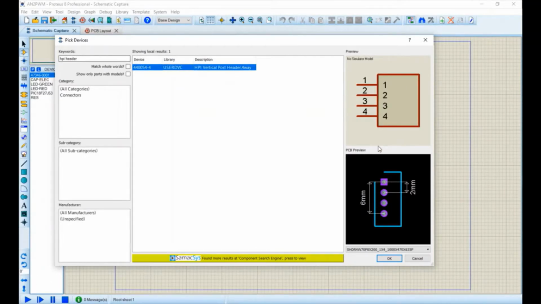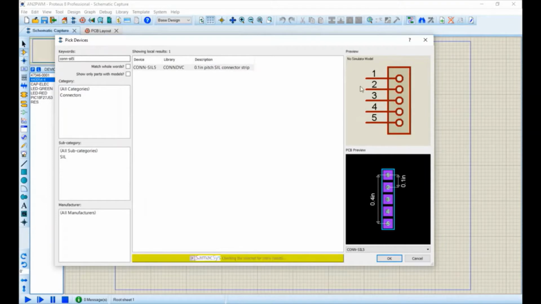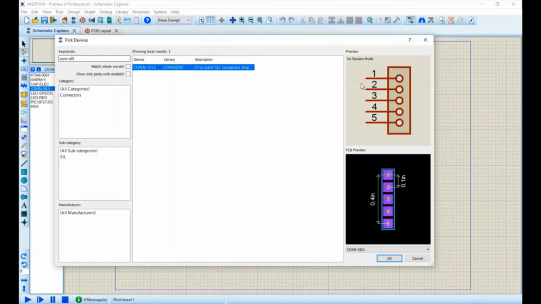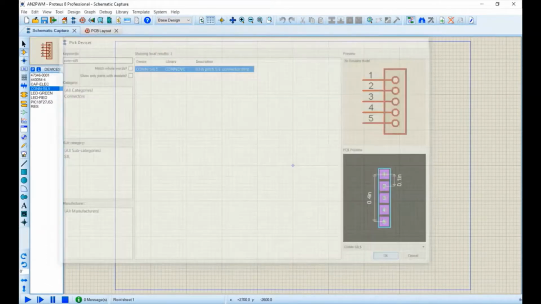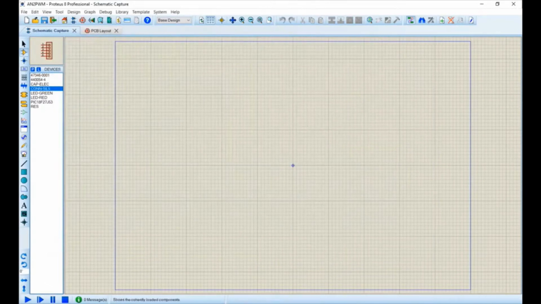Found the part I wanted and then searched for it in here via the part number or otherwise. And finally, we just need a little 5-pin header for our in-circuit serial programming for the microcontroller. And that's it. That's all the parts we needed. We can start placing things down and wiring them up.